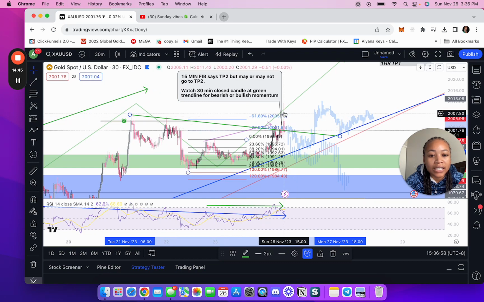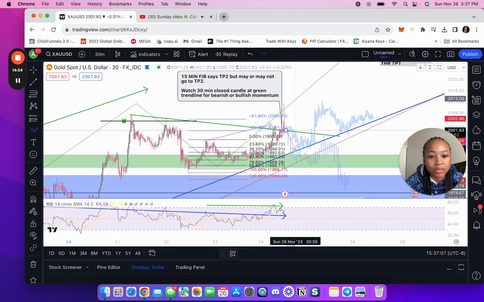So once I see if it continues to stay bearish, then I'm gonna be looking for what it does at this blue trend line. So if we push down and we retest it, then I'm looking for price to push back up. But we can easily stay in this area before we get a breakout to see if it's going to go up or if it's going to go down. But if it comes up, breaking this green trend line, and it pushes back down to retest, that's going to be an entry right here for a buy.